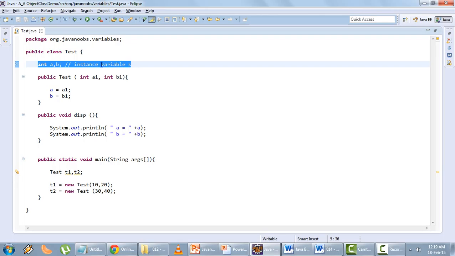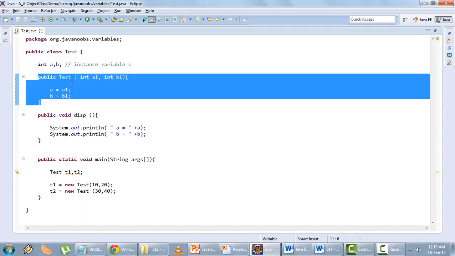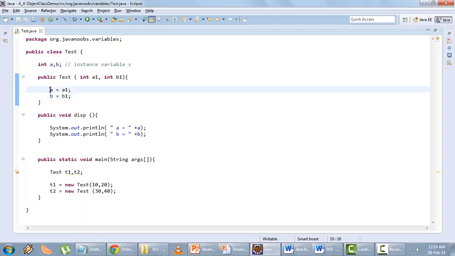I'll just explain it once again. I have created instance variables a and b, and I have created a parameterized constructor, and instance variables a and b are initialized to a1 and b1.